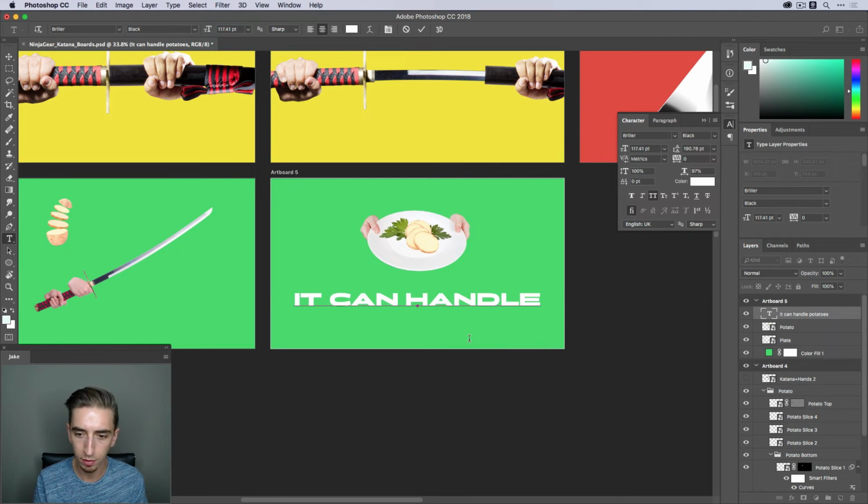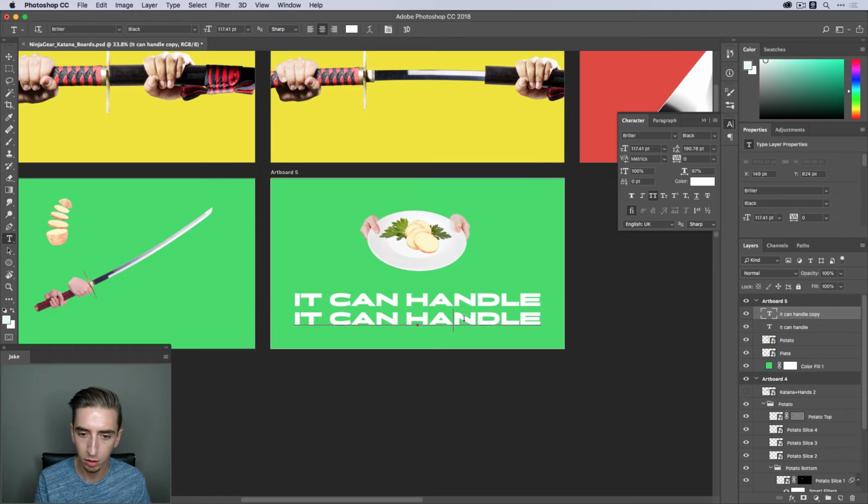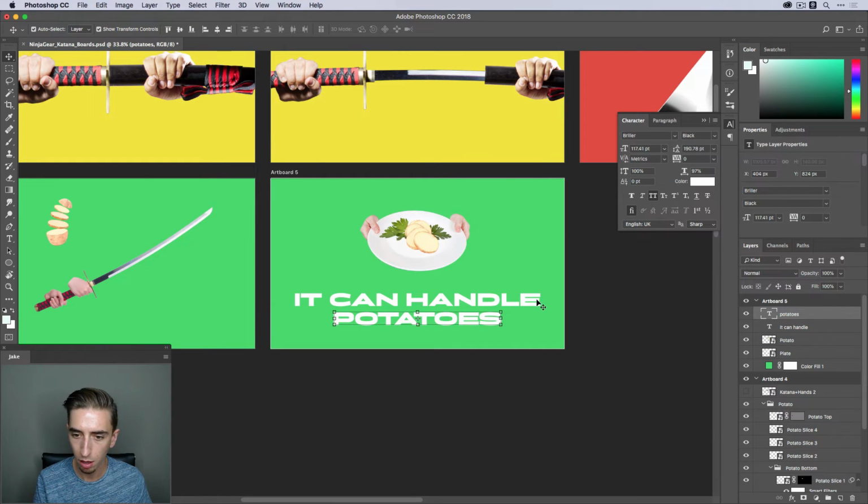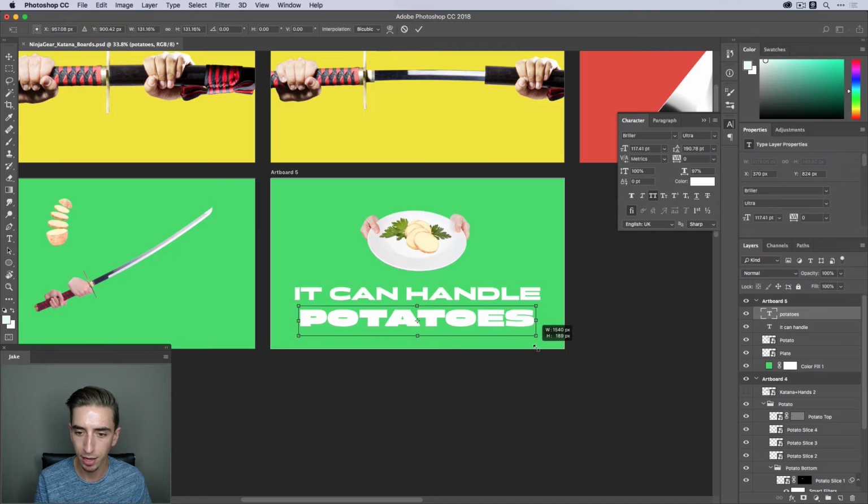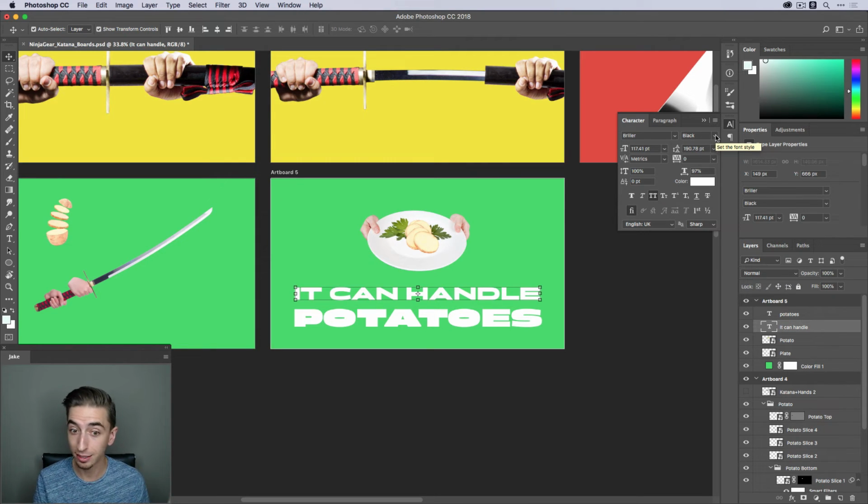Let me take potatoes off of this layer and just make its own so that I can style this however I need to. But let's just play with the weights again. Maybe I'll make potatoes nice and big. I'll just go to Ultra, the biggest size. Yeah, nice and fat. Finding fonts does not always go this quickly, obviously, but I just instantly loved the way that this one looks, how wide it is and how I have the different weights that are super fat. I think it pretty much exactly fits that style of the 70s, 80s B kung fu movies. So I think that's actually going to work out just like it is.